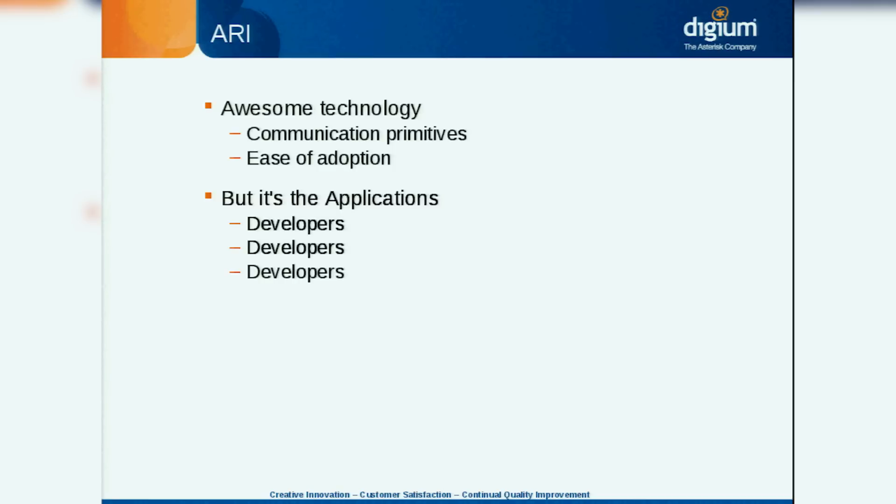So the great thing about the REST interface, about ARI, is the fact that REST is a common paradigm for interfaces. It's something that every single developer who's a JavaScript developer, all 10 to 20 million JavaScript developers, are familiar with. This is the right way for people to approach Asterisk. We want them to approach it from a comfortable position, with things that they're familiar with. So we're very excited about what ARI gives developers and what they can go build.